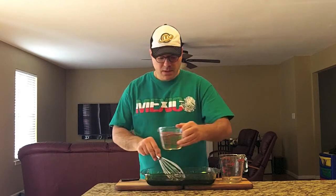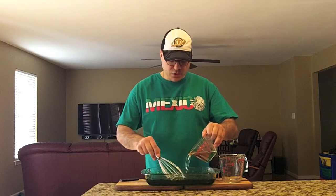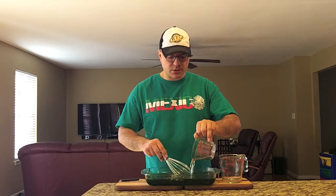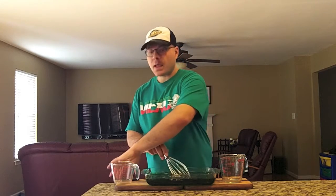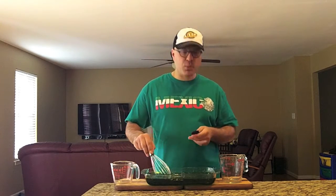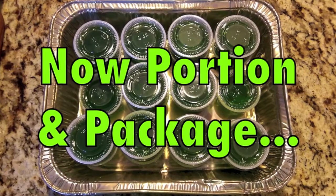Alright, so now we're going to put our next cup in. This is our 2/3 cup of triple sec and our 2/3 cup of reposado tequila. So I'm going to finish stirring this, and when I get done with that, we'll show you portioning it out into the cups. See you then.